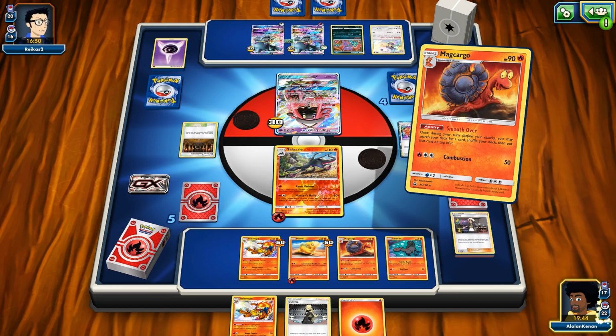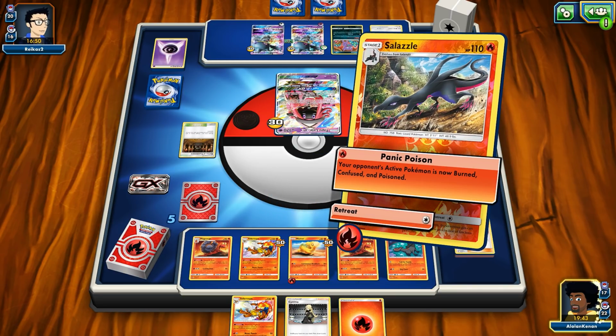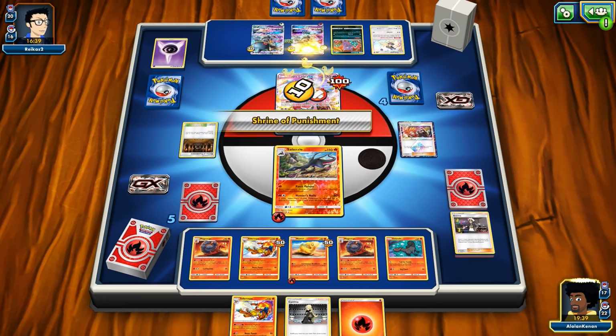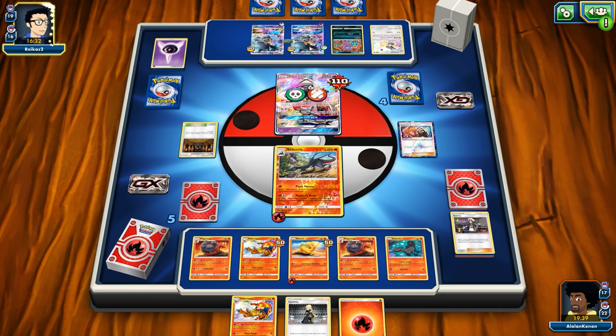Yeah, I definitely need it. And let me Panic Poison you. So hopefully we can make him waste his energies. There you go. So next turn, he should be dead. Unless he gets out of the active, but he needs energies, and I don't know if he's running low on energies.